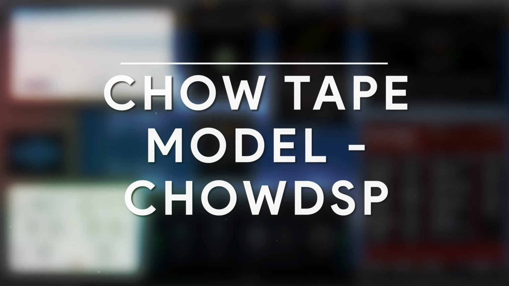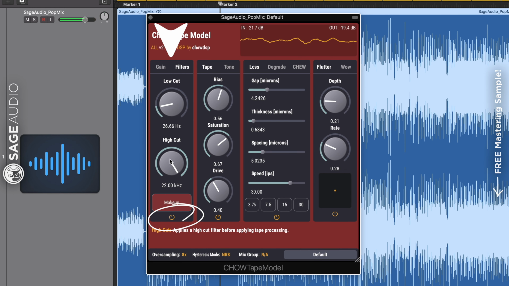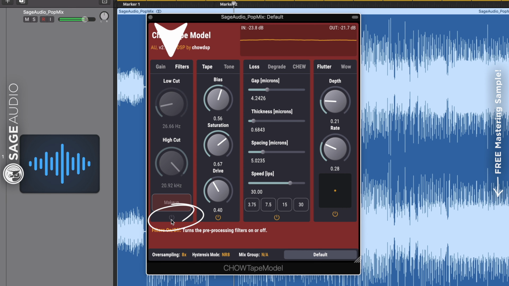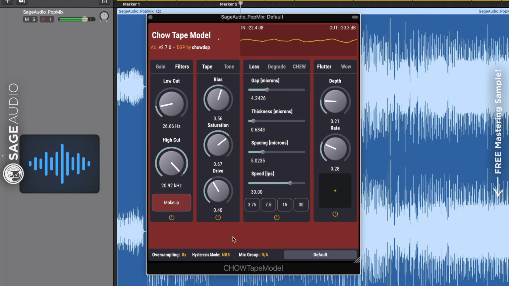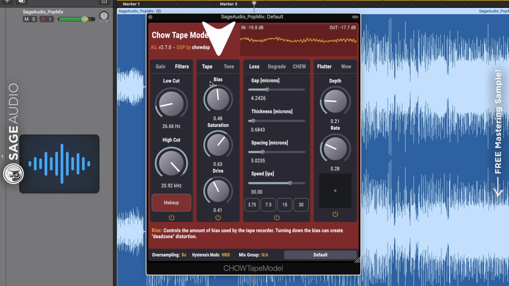In the left-hand window, you can affect the input gain, the mix, and output gain. By clicking Filter, you can adjust an internal sidechain for the plugin. Notice that since this section isn't crucial to the functionality of the plugin, you can enable or disable it at the bottom. Tape bias, saturation, and drive can all be controlled in the second main window.